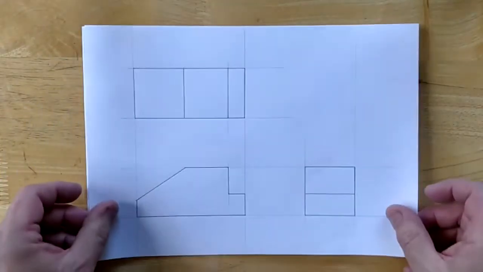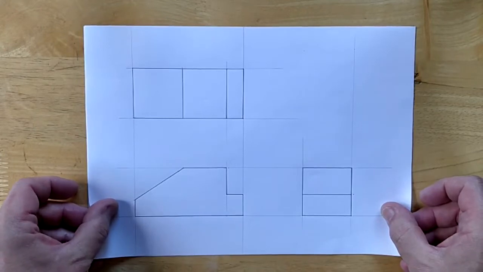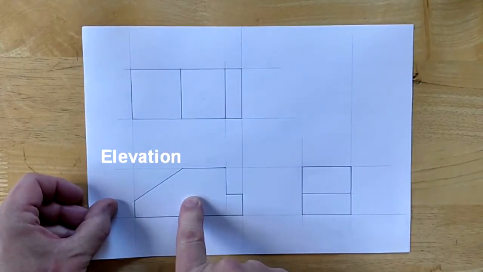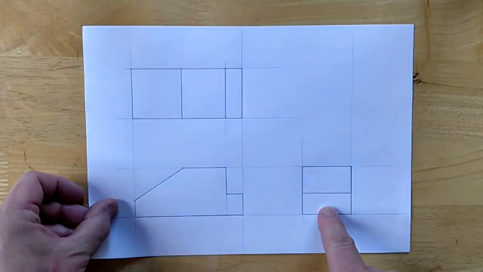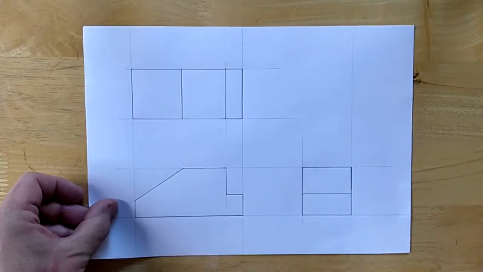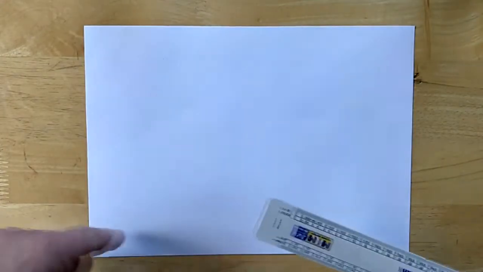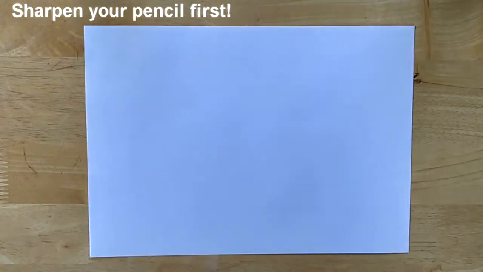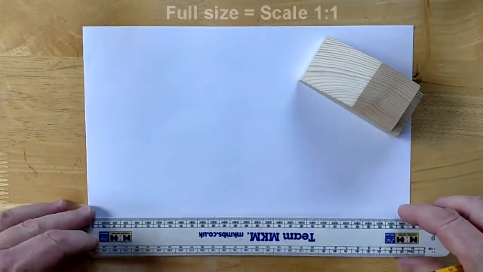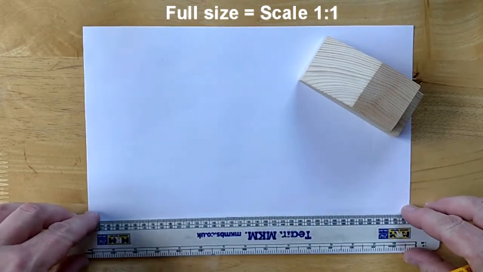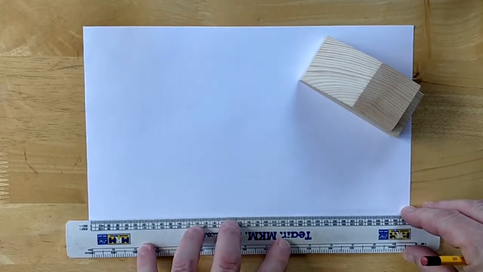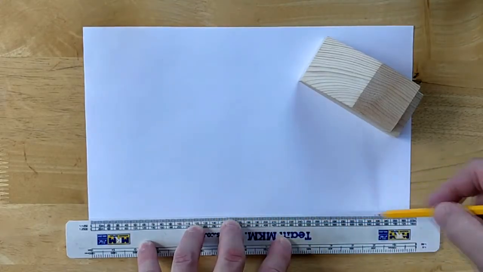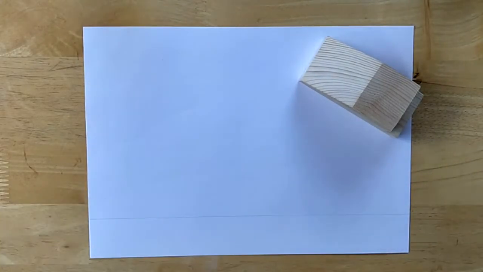It will end up looking something like this. So I'm going to show you how to construct this. We've got the side view or elevation, the top view or plan, and the right hand end view or end elevation over here at the right hand side. Taking our sheet of paper then, I'm going to start by putting in a floor line, a line which the object can rest on. I've got my object in front of me so I can measure it. We're going to draw it full scale, one to one, full size, so we can just measure straight from the object. I'm going to put a line quite lightly as a construction line to represent the floor, the base level of the object.